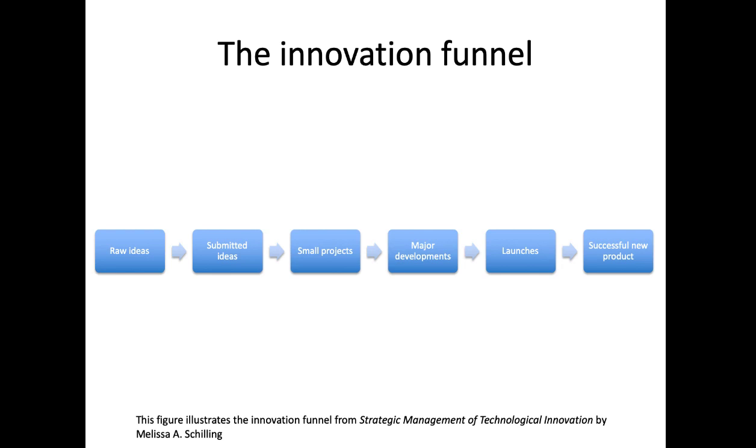Of those, four major developments happen. They launch two of them to the public, a kind of soft launch, or they just focus on a specific target market or specific territory. And of those, only one successful product comes out, right? So many projects don't see results in the feasibility phase, or they fail to earn a commercial return. The reason that many of these ideas fail is because the market just doesn't want it.